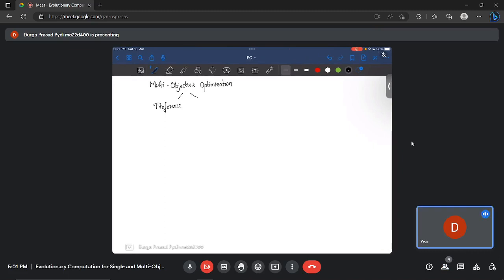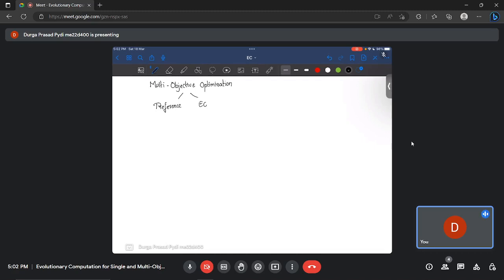Preference based method, and the second one is the evolutionary methods or EA techniques. We discussed that the main difference between both of these methods lies in the way we solve the problem. When we are having different objective functions in preference space, we develop some kind of a weight method which will convert the multi-objective to a single objective problem, and then we solve it.